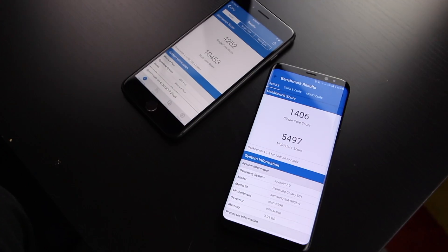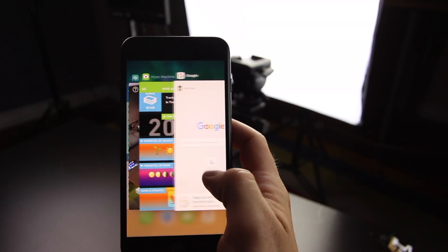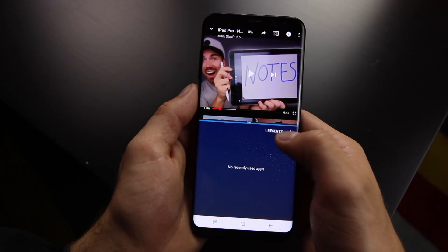A lot of people don't appreciate the iPhone 8 and keep resenting the fact that it looks exactly like the iPhone 7 and 6. However, internally, this phone is a complete redesign. It gets a lot of heat for being a 6-core while the Samsung is 8-core, but realistically, no one actually cares about specs. The only thing you'll notice is both of these phones are ridiculously smooth — super quick on both devices. You will never notice a hiccup. Everything is going to be smooth: gaming, multitasking — everything you do is going to be buttery smooth.